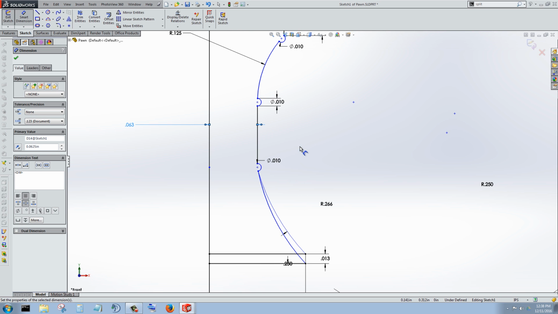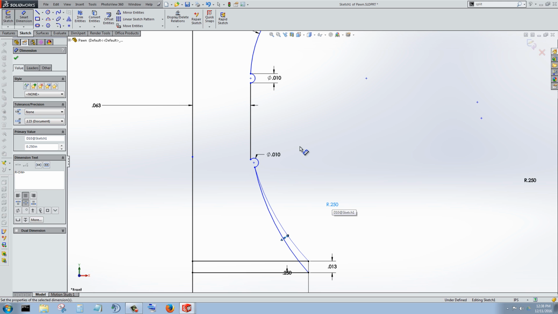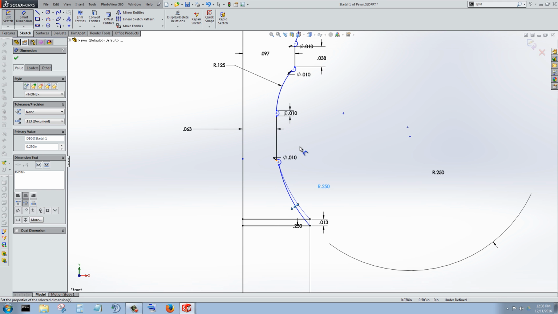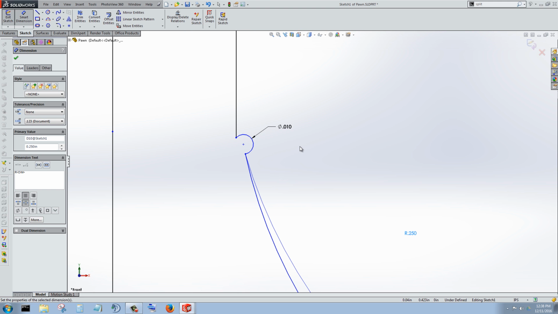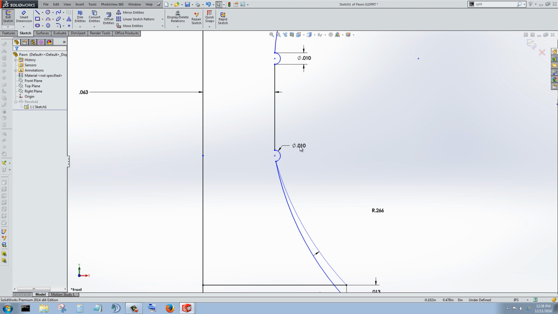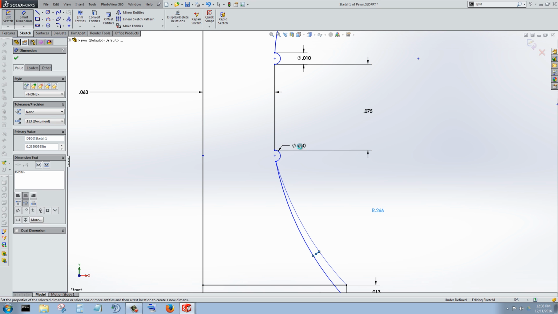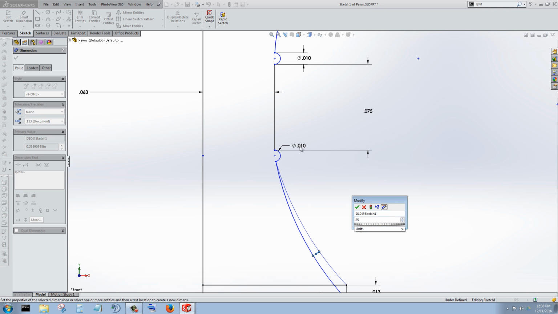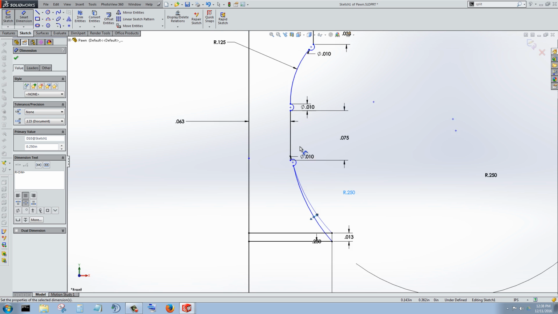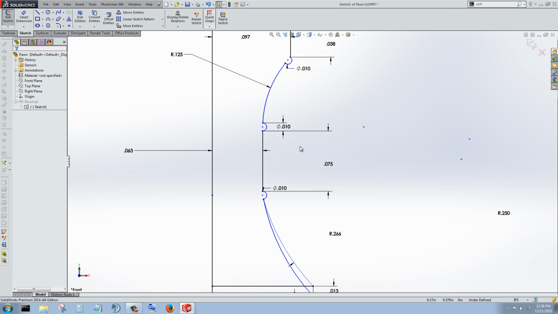So now, if I change this to 0.25, okay, see, it just changed this. That's fine. It didn't change any of this up there. Let's undo that again. We need to dimension the length of this line so it won't change. Okay, now let's see if I can go in 0.25. It brought everything down. Okay, undo that again.